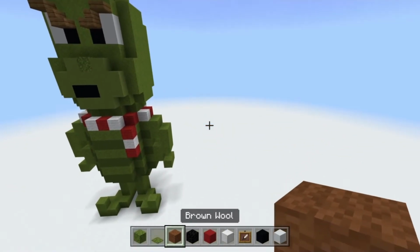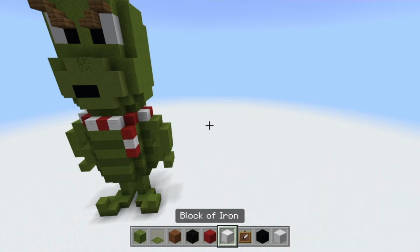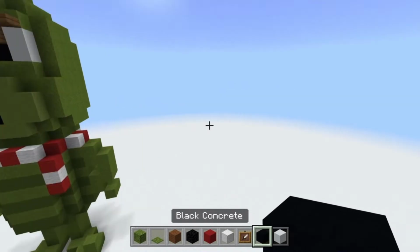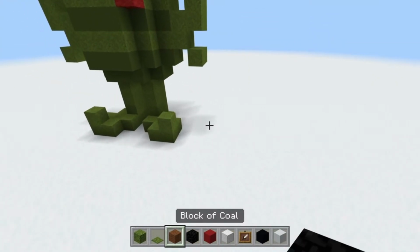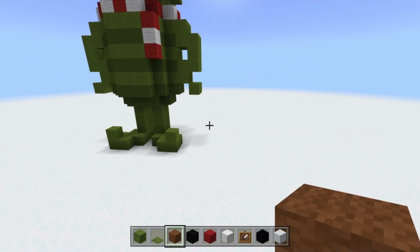Then we'll go ahead and take some brown wool, some blocks of coal, some red concrete, some blocks of iron, some item frames, and some black and some white concrete. This is going to be all for Max. So, Max doesn't have any concrete powder, which is very, very nice and lucky.